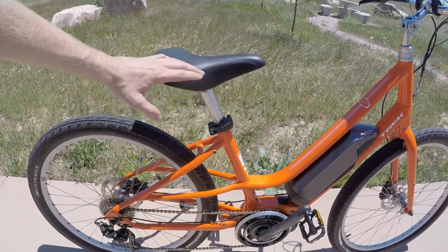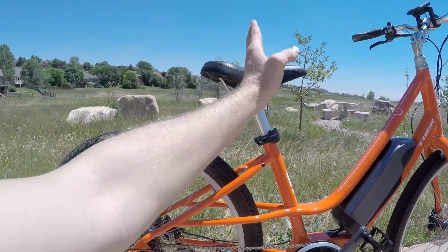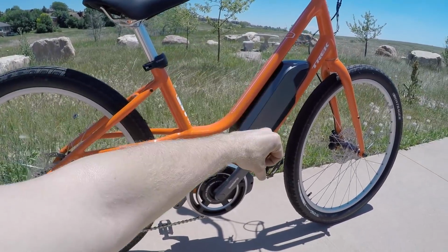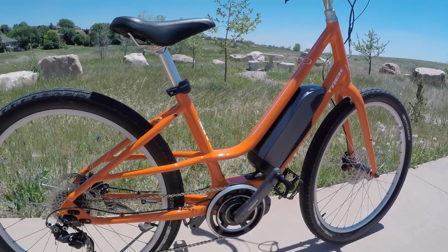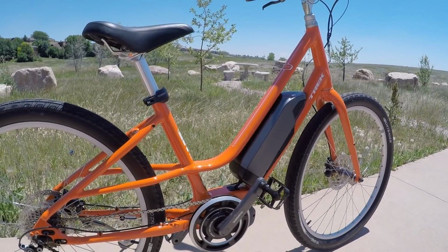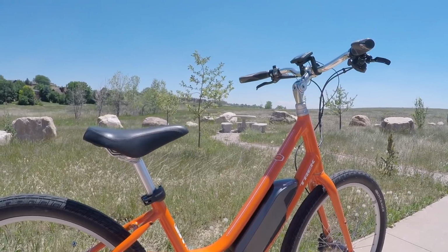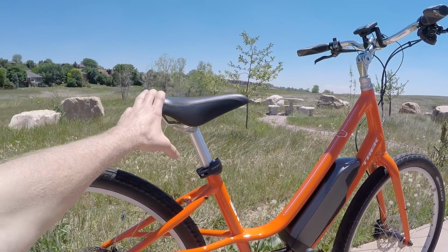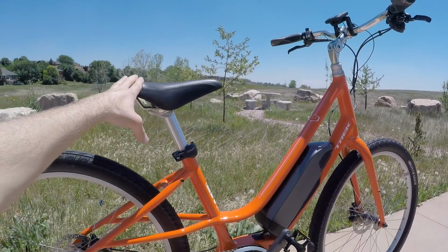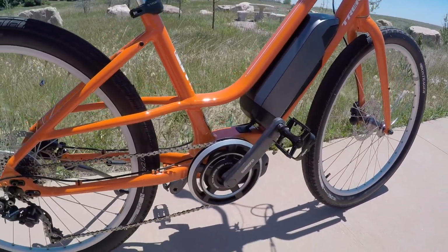And you'll notice how you see the angle of that seat tube, it really brings the saddle backwards. The reason they do that is because you could stand up right here, and then you could pick your feet up and put them forward and pedal. And Trek actually owns Electra, and Electra has a patent for this flat foot, feet forward design. And the idea is for people who are maybe a little less stable or less secure riding an electric bike or a regular bike, it's nice to be able to stand over the saddle at a stoplight or whatever and feel like you have full control of the bike, but you still want to get good leg extension. So that's what this geometry is all about right here. There's actually a lot of thought that goes into it.